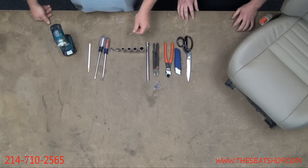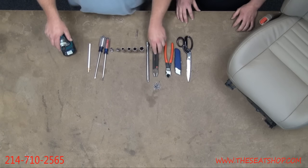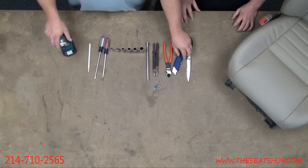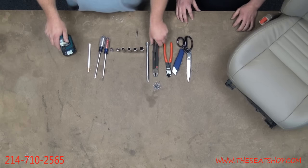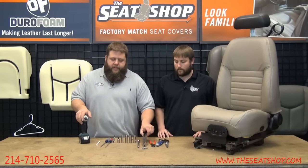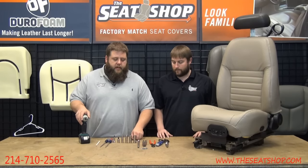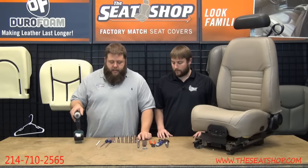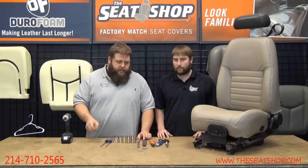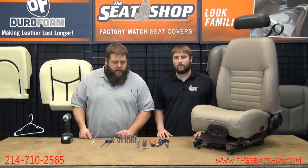We've got a regular Phillips drive for our drill, hog ring pliers, some hog rings, a pair of snips, a razor blade and a pair of scissors. Now your cover will come with new hog rings. We have pliers available for $6 if you want to get a set of those. I recommend it. It's a real pain putting them on without the hog ring pliers. We also have a little marking tool to make some marks for some parts where we have to do some cutting on the cover. That's it.